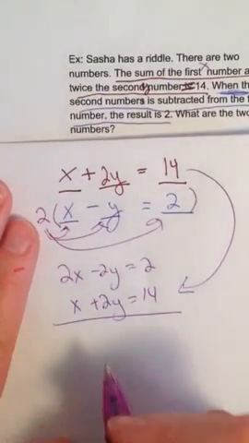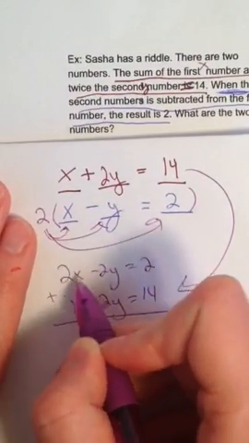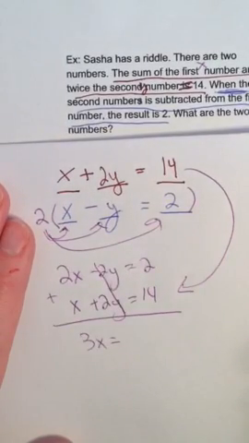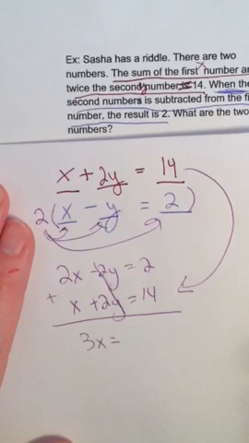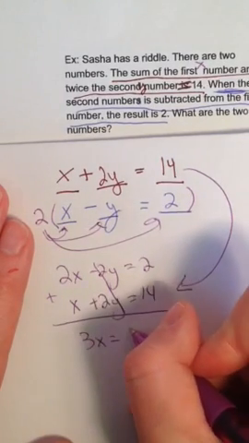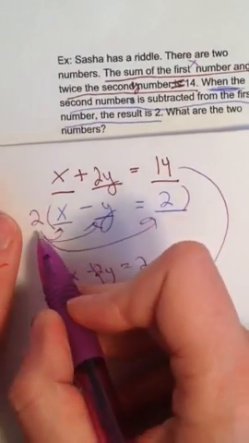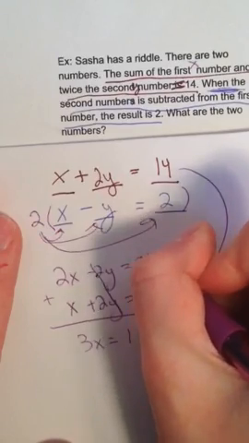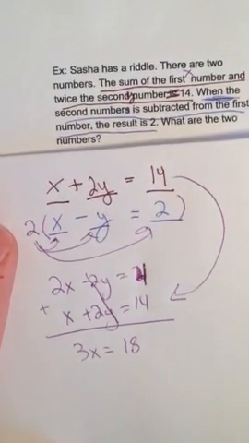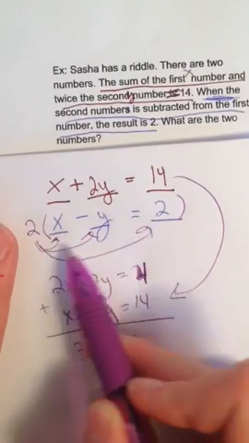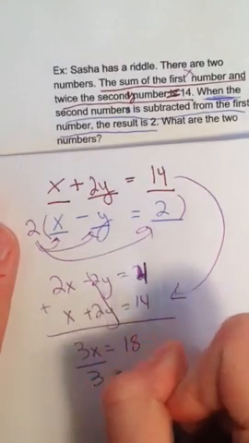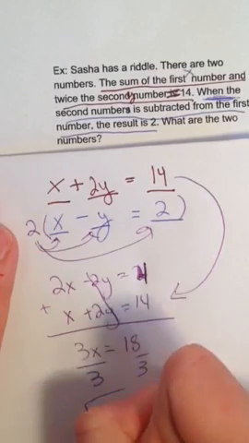Okay. When I combine like terms, top to bottom, I add the equations. 2x plus the x is 3x. My y's conveniently cancel, which is what I wanted to happen. And 2 plus 14 is 16. Oh, I'm sorry, I didn't multiply. 2 times 2 is 4. Remember that. Which gives me 4 plus 14, which is 18. Okay, so remember 2 times 2, you got to distribute every piece. Miss Oswick made a slight error there. Okay. And then I'm going to divide both sides by 3 to get x by itself, so x equals 6.